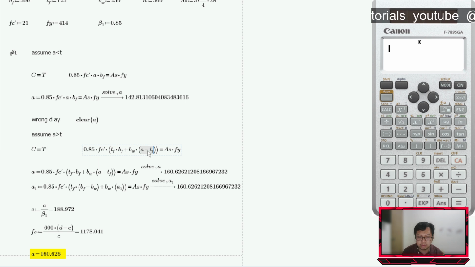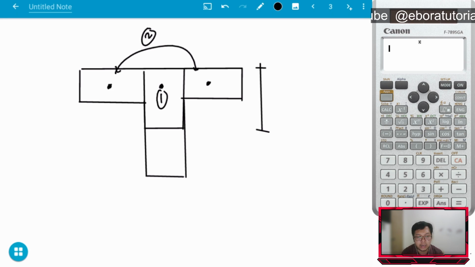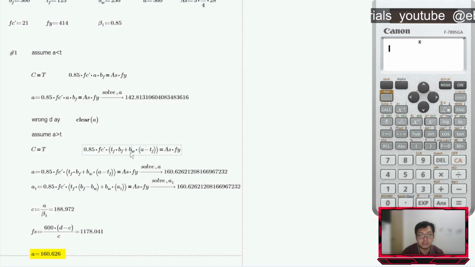Now, sir, now you might be considering, sir, bakit ganyan? Akala ko ba, sir, na you use this area? I mean, yung area na yan. Bakit ang area mo is ganito? Actually, ito yung ginamit ko if the centroid is used. Kaso dito sa problem kasi, walang centroid din eh. Kailangan ba natin ng centroid dito? Wala kasi wala namang moment arm. So, instead since wala namang centroid, I just used the practical na division, yung same kay sir, no, na area sa flange plus BW times yung Z, which is in this case, ang Z is A minus TF. But don't worry, same kayo ng makukuha ang sagot.